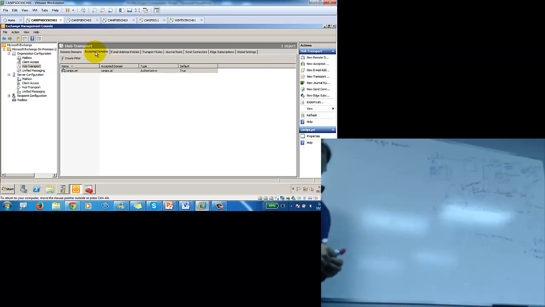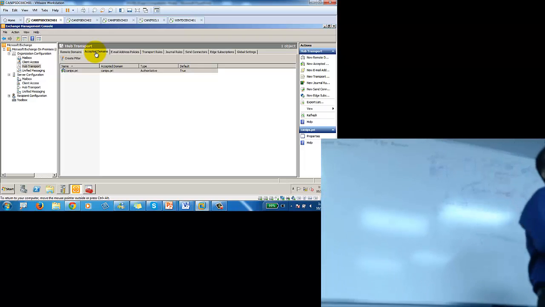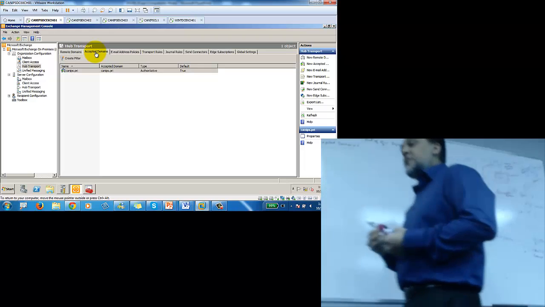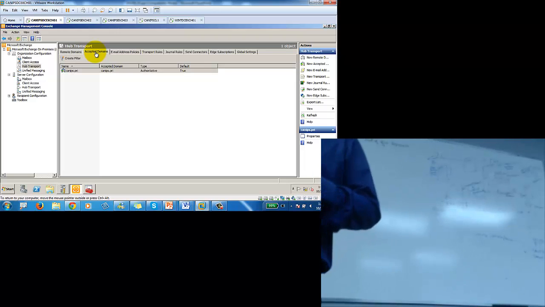Guys, the next option is very, very important, and that is known as accepted domains. Accepted domains are domains from which your company is ready to receive email, is ready to accept email.